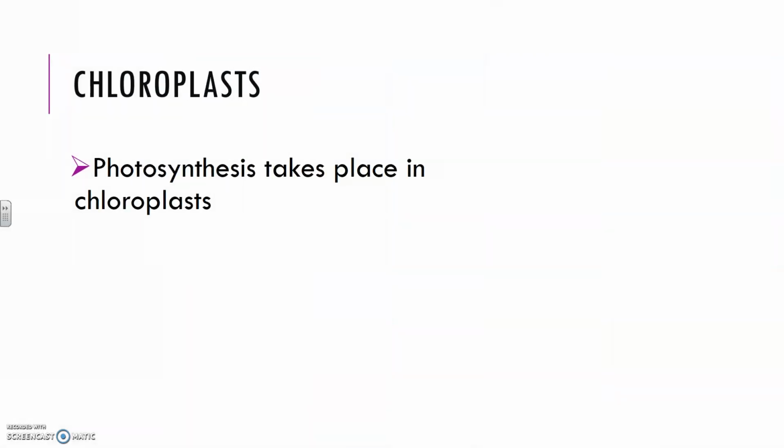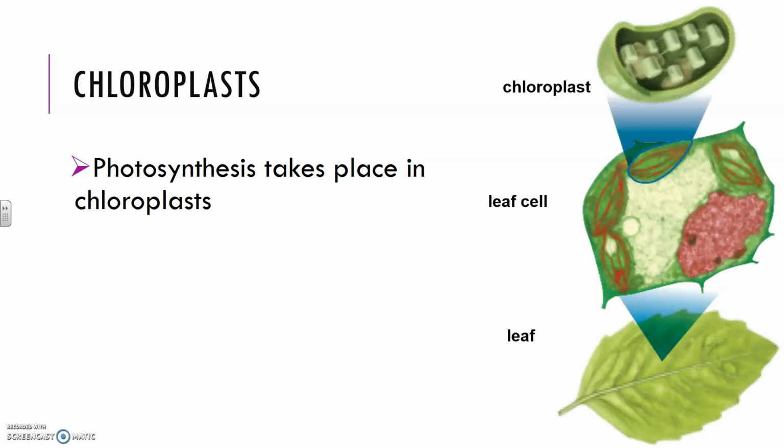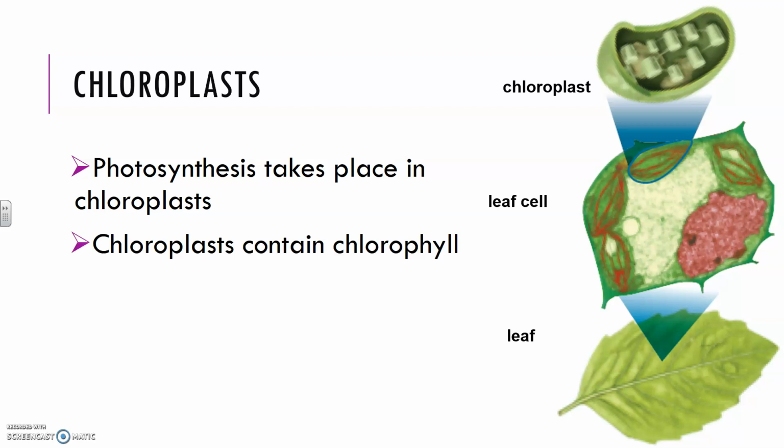Photosynthesis takes place in the chloroplast. Now, when we look at the chloroplast, there's a lot of stuff going on inside of the organelle. Chloroplasts contain chlorophyll, which gives it the green color. There are actually several different types of chlorophyll, and the green ones absorb everything but green light, and they will actually die off the earliest.